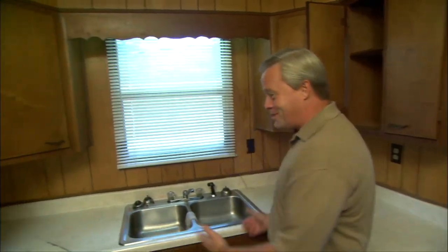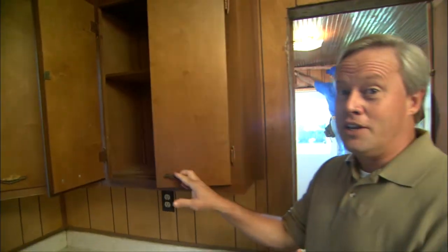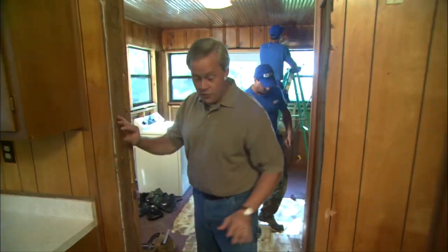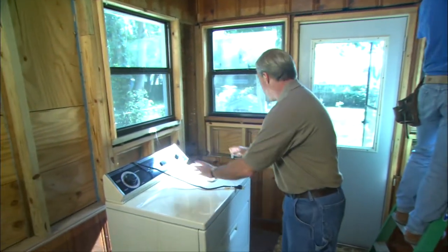This kitchen was remodeled about 35 years ago, and they did a fairly good job utilizing what little bit of space they had. But there are a few deficiencies we're going to correct in the course of the renovation. One of the first ones we have to deal with is an electrical panel hidden away in a cabinet — never a good idea. You really need full access to any subpanel inside your home. Also, this space is too valuable to be housing just a water heater; it would make a great pantry or storage area. That'll be relocated. And carpet in a kitchen doesn't hold up very well — this definitely needs to be replaced. To make the kitchen larger, we'll be removing this wall and establishing a new wall, with plenty of room for a washer and dryer and a nice entryway from the back. Stay with us.